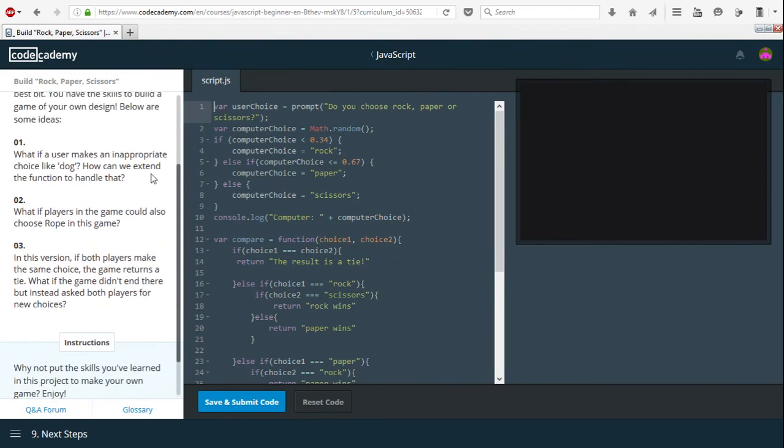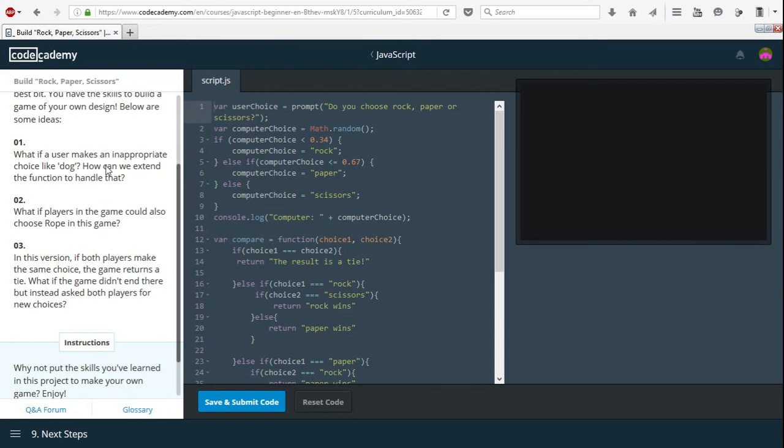So if that's an actual question, what I would do is either ask the user to enter input again, which is actually the best choice. Tell them that their input is invalid and ask them to enter input again. Or you could also just tell them that that's an error and finish the game there, and tell them that because they didn't enter a valid input, the game finishes or something. I don't know.